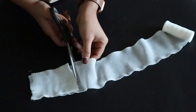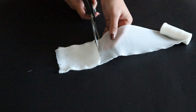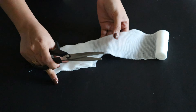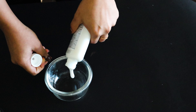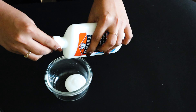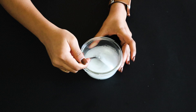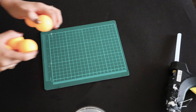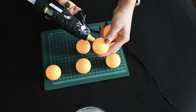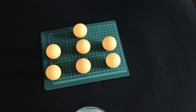I had tiny ping pong balls which I was going to use for the ghost project. I cut the bandage into similar portions so it could cover the ping pong balls — it doesn't need to be exact but similar size is better. To make a ghost out of it, I mixed white school glue with water, half and half — you can use more glue too, it'll just take longer to dry. I attached the ping pong balls evenly to my mat using a drop of hot glue to stabilize them.